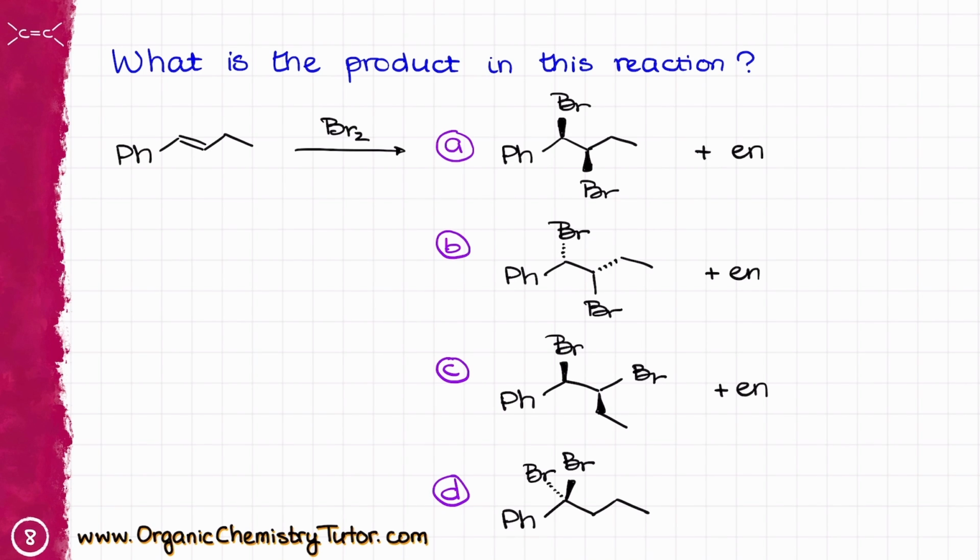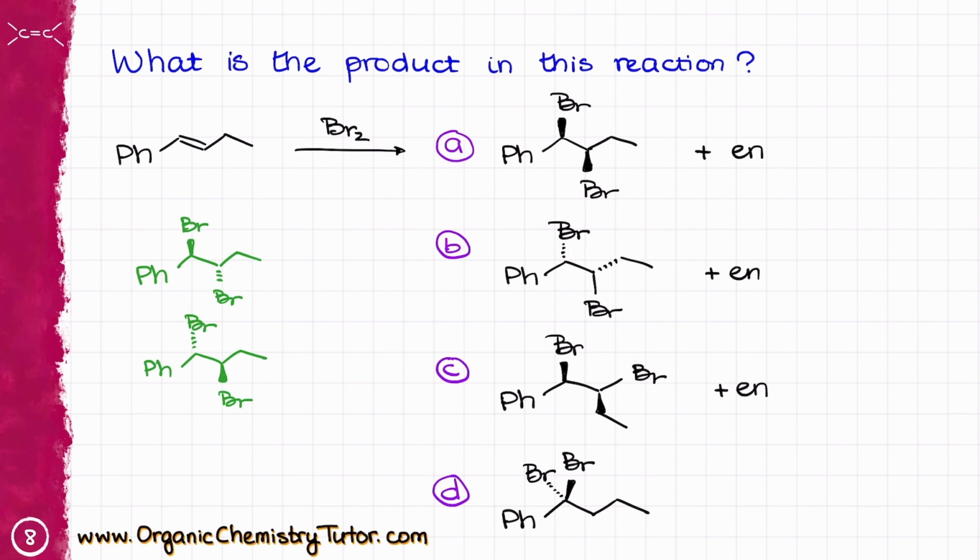So let's forget about our answers for the moment and look at how the correct answer for this question would look like to begin with. Here, if I do the halogenation, I would end up with a product that looks like this. So I will have my bromines either looking one at me, one away from me like this, or another possibility, the enantiomer of the molecule above is going to look like this, where I have my bromine looking away from me and the other one is going to be looking at me like this.